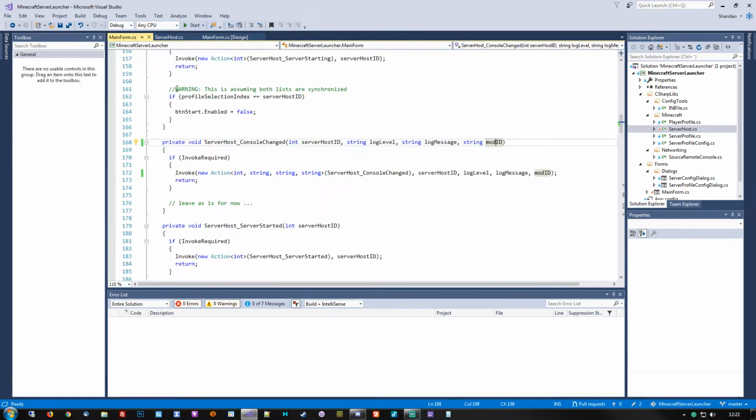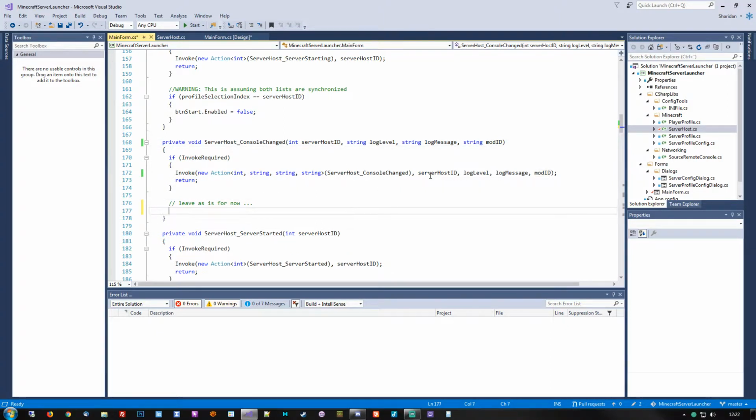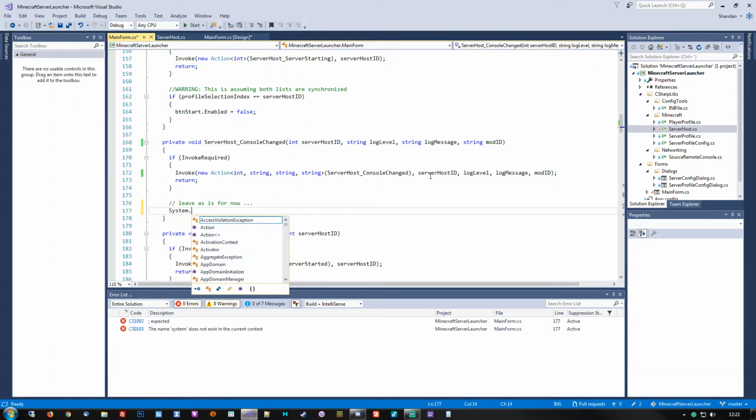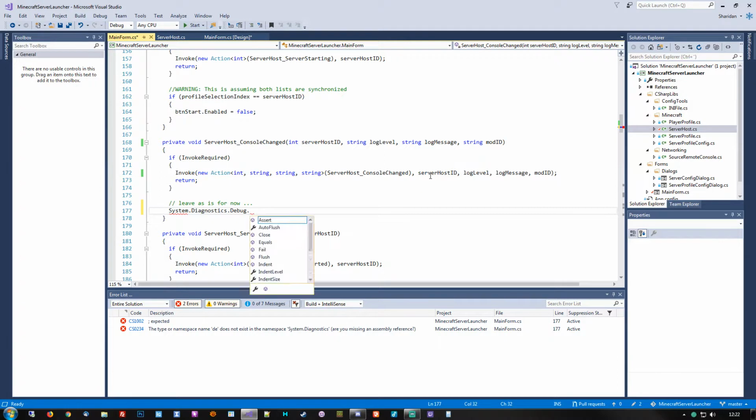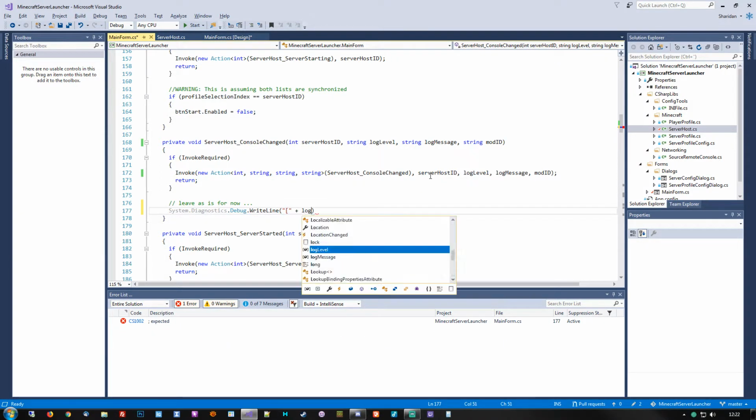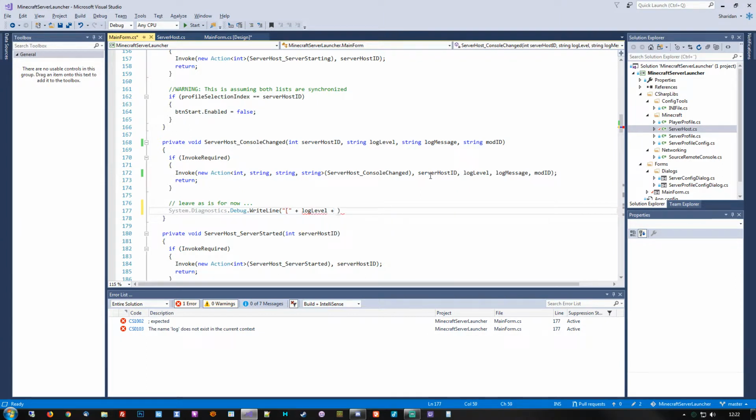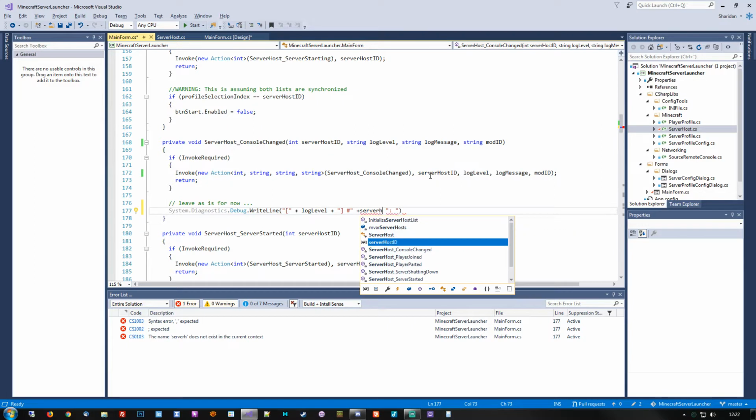For the sake of testing, and to see that these modifications that we've made are actually coming through, we'll do a quick debug dump, and we'll do log level in brackets like this, and we'll put a hashtag in there and add the server host ID.